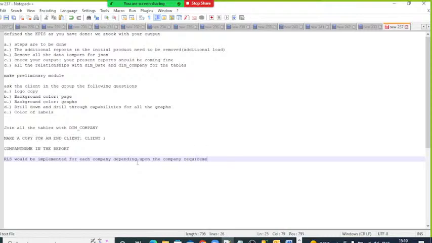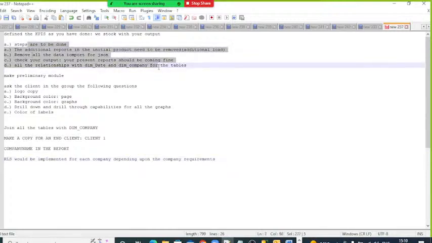Suppose they want it free and don't want to go ahead with this. If they pay, then we can configure the RLS. Is it clear? Yes, sir. So just do these steps systematically and you should be done.